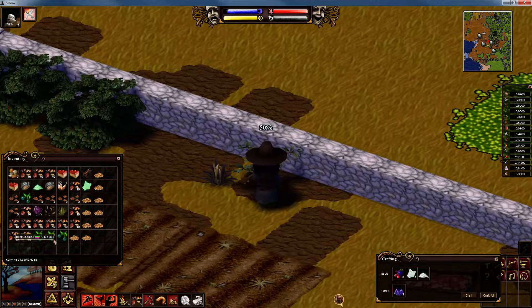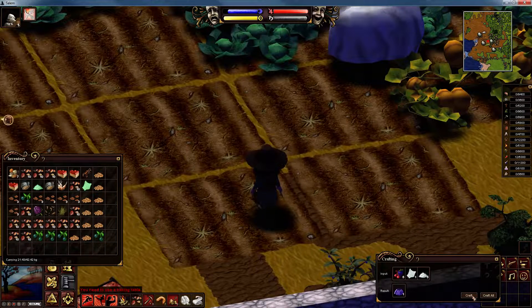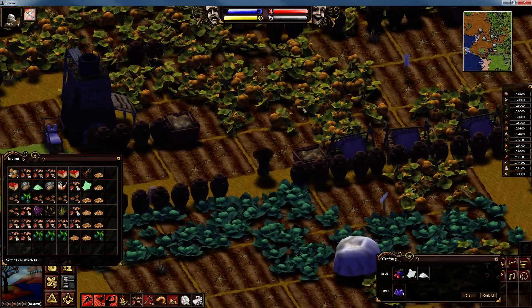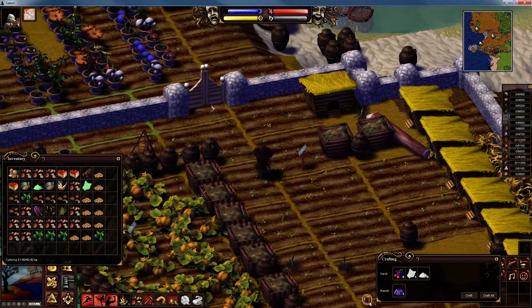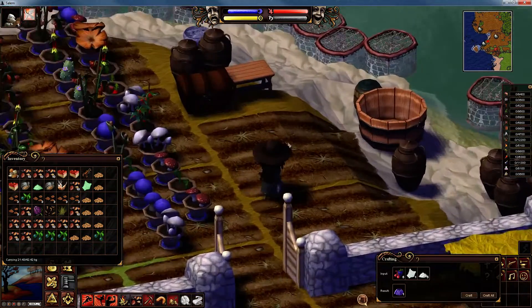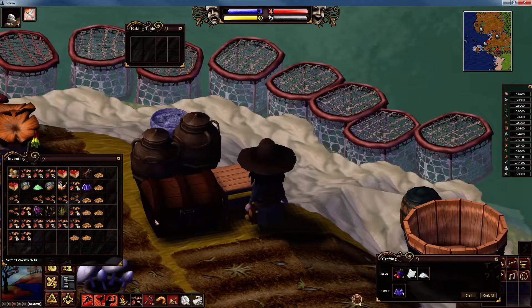I only picked them yesterday — that's really quick. We got five berries, that's what we need. I've never crafted this one before in my life, so let's try. We need a baking table — we're nearly there. It did pay off, listening to me waffle for a few more minutes, because you're going to see another recipe and another way to boost your humours.